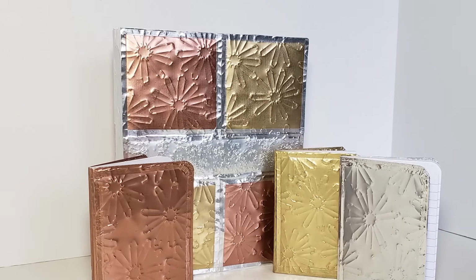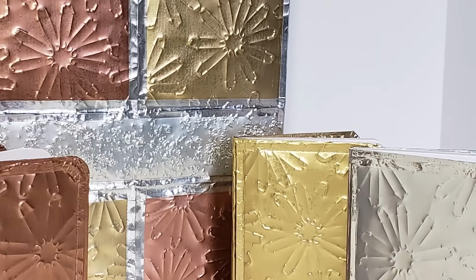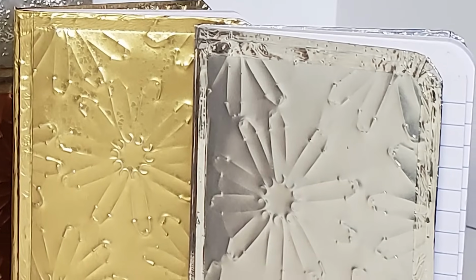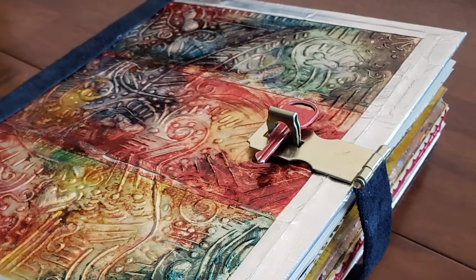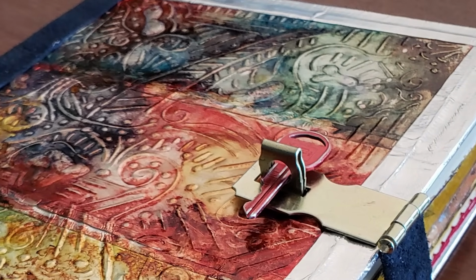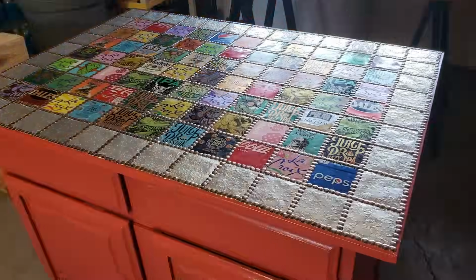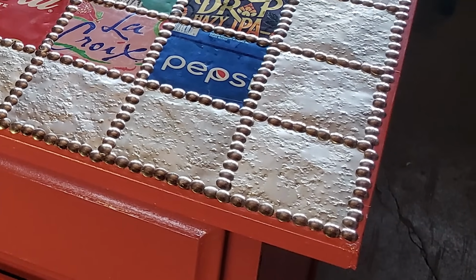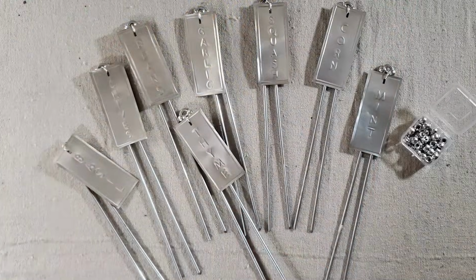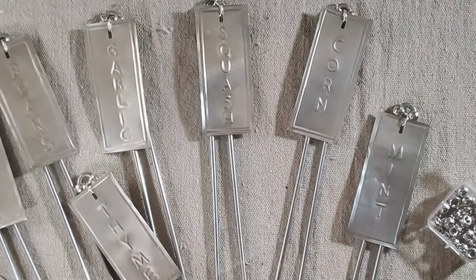So I've used this textured metal to make a lot of different projects. I've made some covers for notebooks and art journals, and I've also made some earrings using a texturizing method. I used some little textured pieces for the top of a cabinet that I covered with aluminum cans. And I've also added some texture to the aluminum sheets to make garden markers. So those are just some of the things that you can do with your texturized metal sheets.